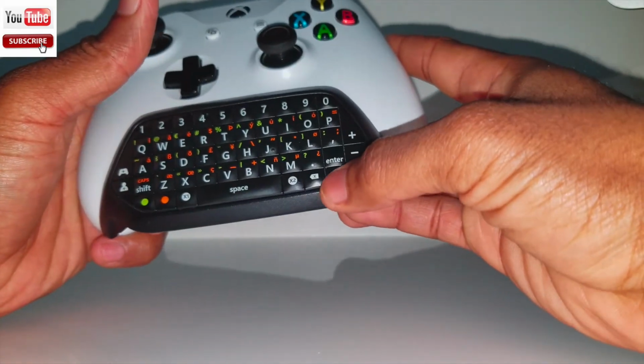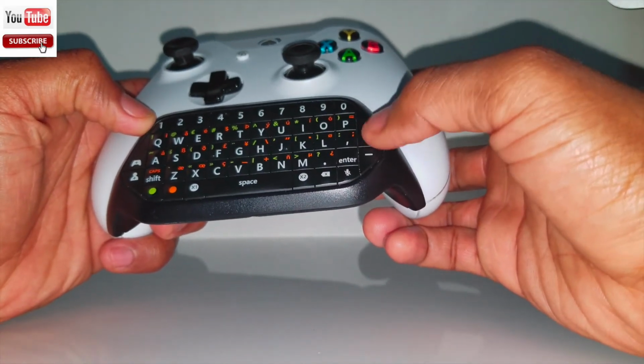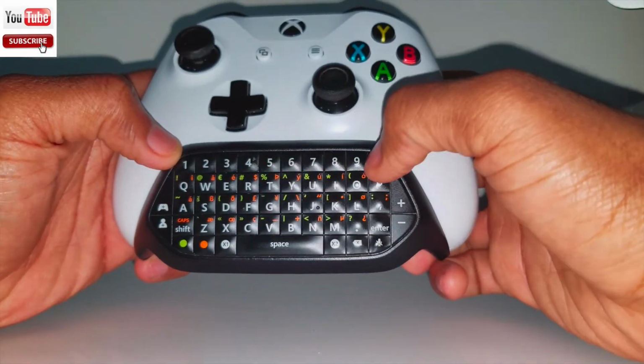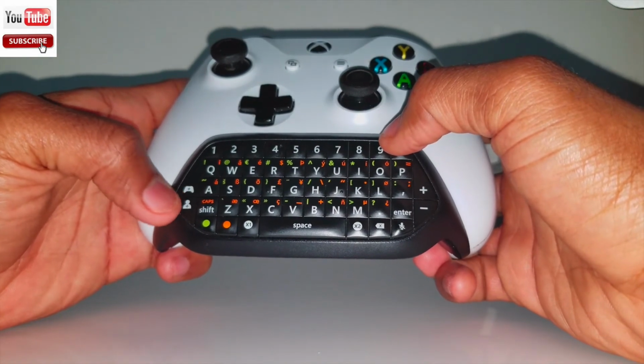You can mute your mic right here. You have your enter button. This is to turn up your microphone, turn down your microphone. You have your numbers up here. And I can also see what my friends are doing when I push right here.